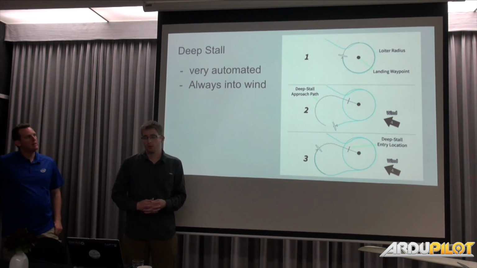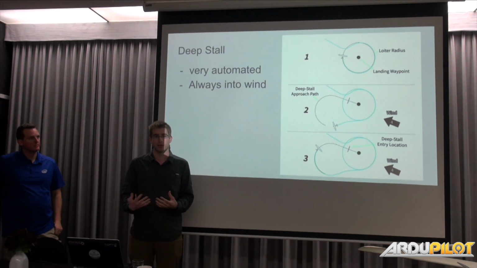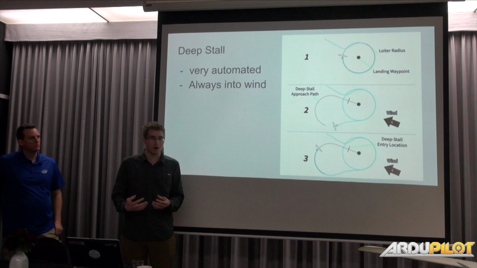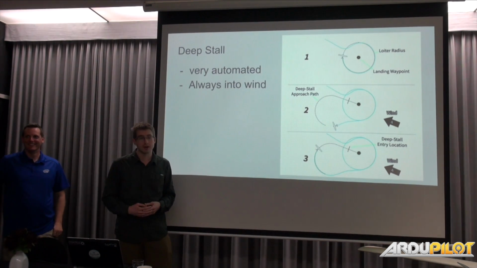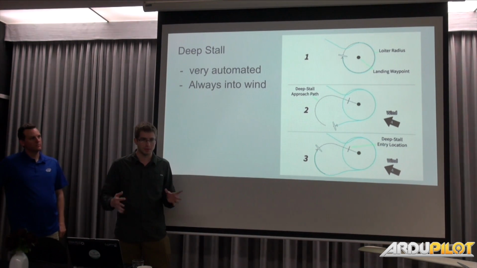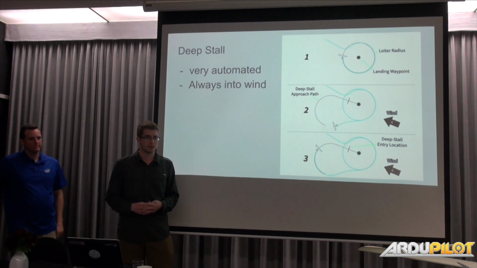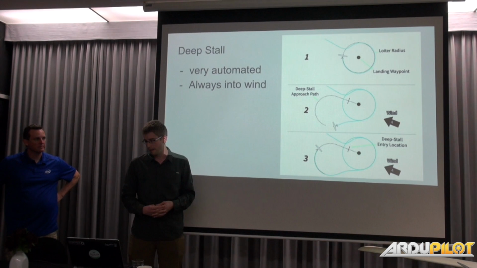We'll then also ensure we do a complete 360 once to try and give the wind estimator a chance to catch up, because deep stall is highly dependent on the wind, which is why I'm the one who complains to Paul about, can we have resets? For the record, a 1 meter per second error on wind estimation from 60 meters will cause up to 9 meters of ground error. So for our impact location, we're very dependent on having a good quality estimate.